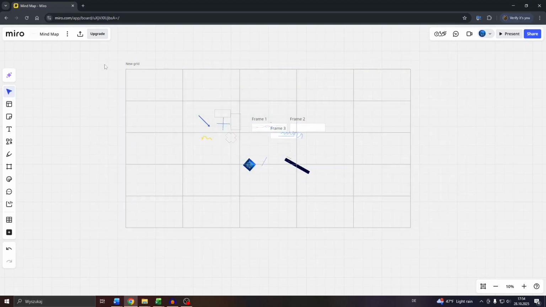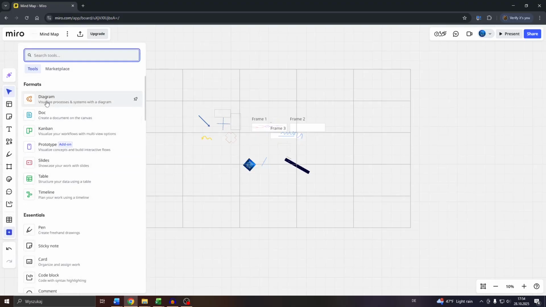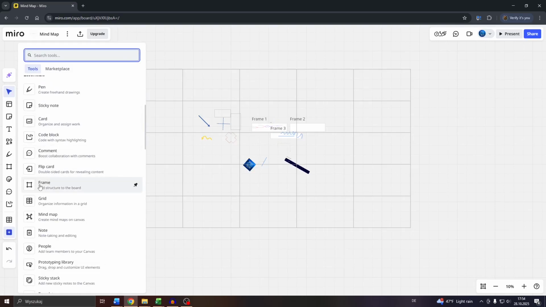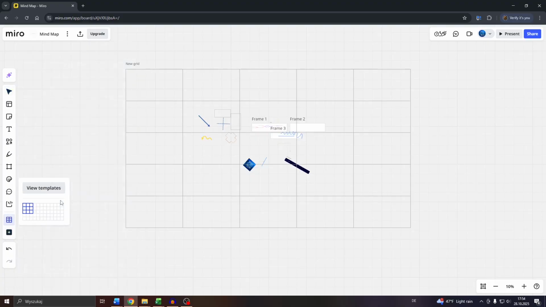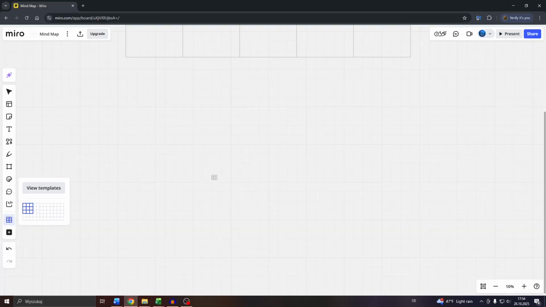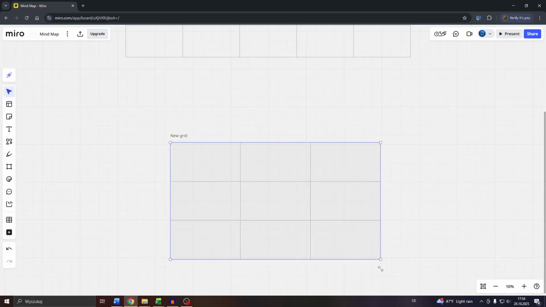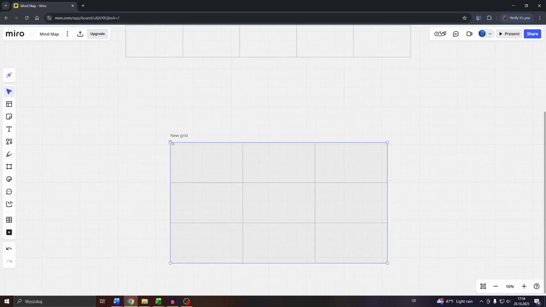If you don't know how to access these grids and how to add them to your presentation board, guys, this is how you can do it. Navigate to the plus button at the bottom of the customization panel. And here, simply search for the grid. There you go, for example. So click into it. And after that, position your grid. So let me go with that area here, left click into it. And now you can resize your grid just like that, like any other object.